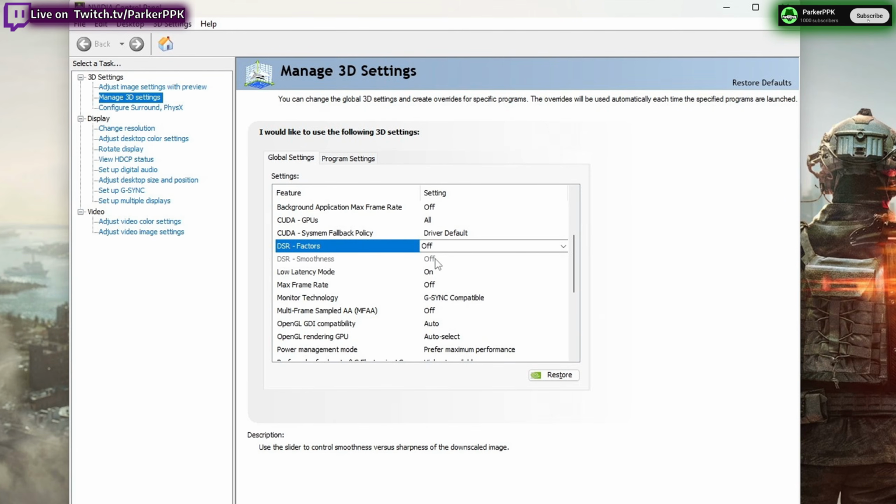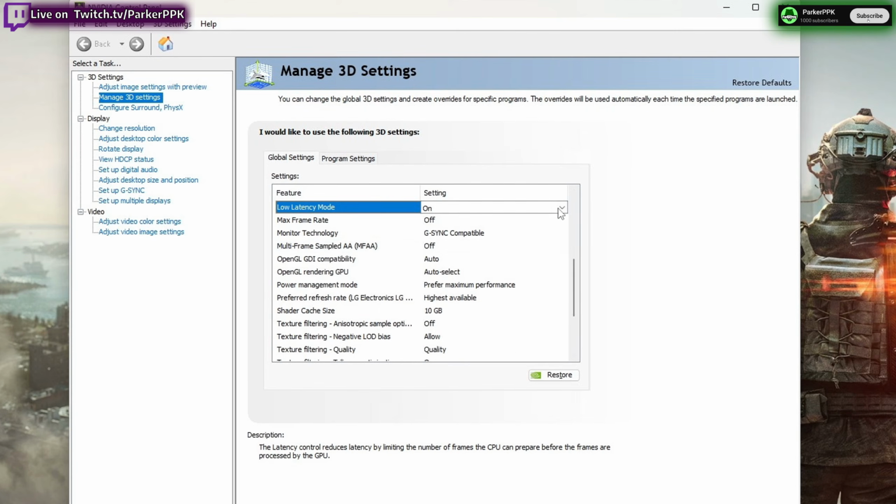I would put the smoothness somewhere between 15 to 33%, somewhere in there. Once again, this is only used if you have a lot of room and you're trying to make your game look better. Typically, the best use of this is if you have a 1920 by 1080 monitor and you're trying to play in 2K resolution, which is 2560 by 1440. If none of what I just said makes any sense, make sure you guys ask in the comments. Happy to help. Otherwise, for most users, especially if you're on a lower machine, this should always be off.